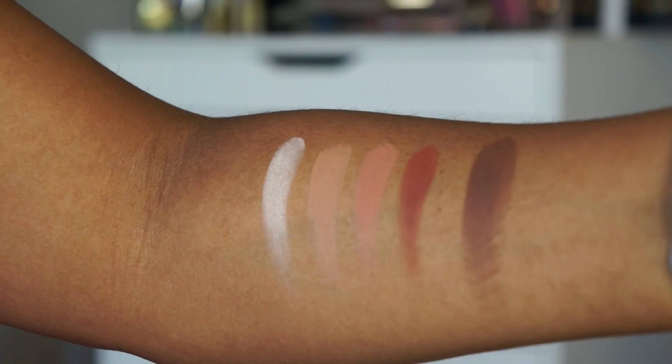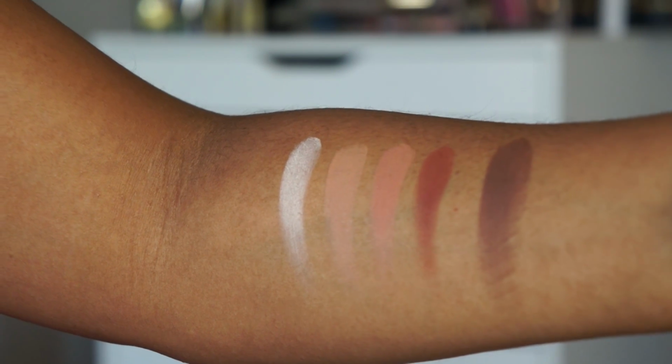The eyeshadow palette that I've been using a lot lately is this one by Dose of Colors, and this is called Baked Browns. It has 5 shades in there, and I know this looks pretty boring, but the shades in here are really pigmented. They blend out really well. Only bad thing I will say is that it does kick up a lot of powder. But I always do my eyeshadow before my foundation, so it's not a big deal to me.